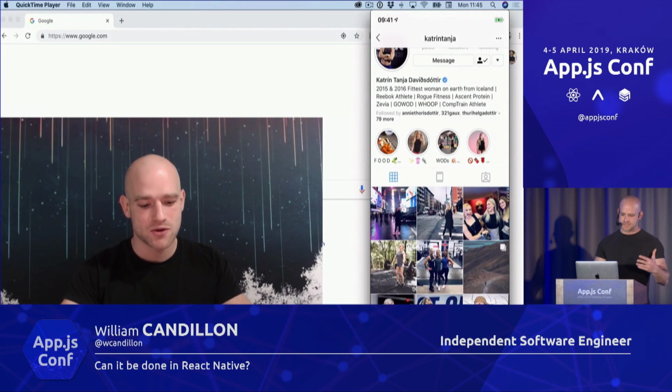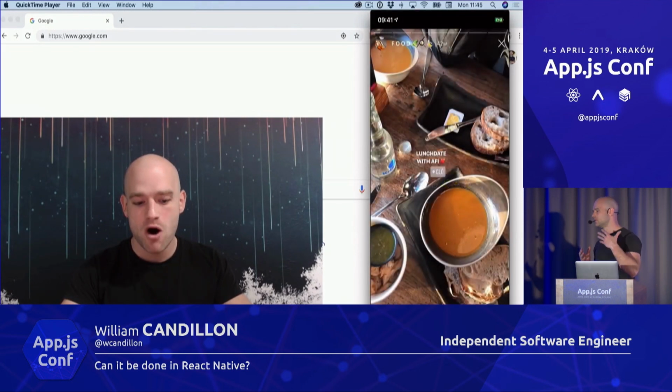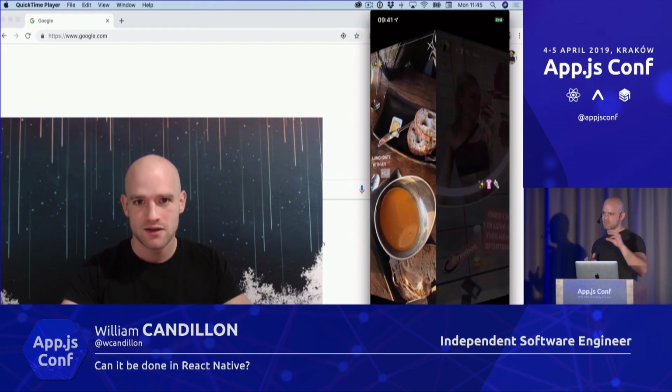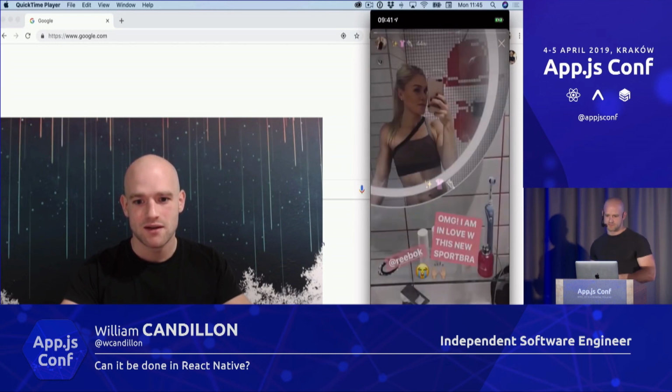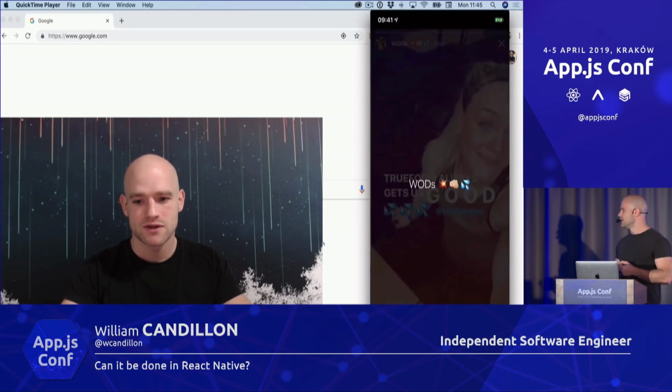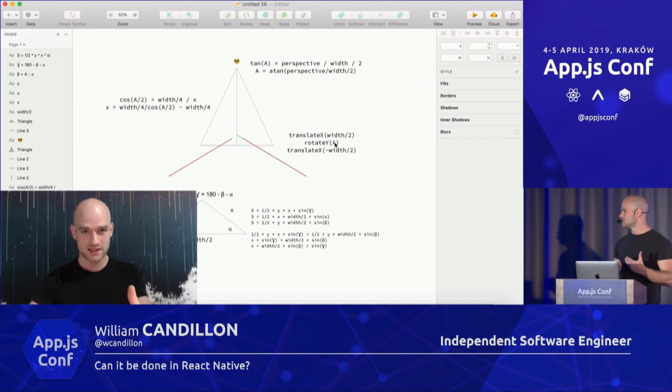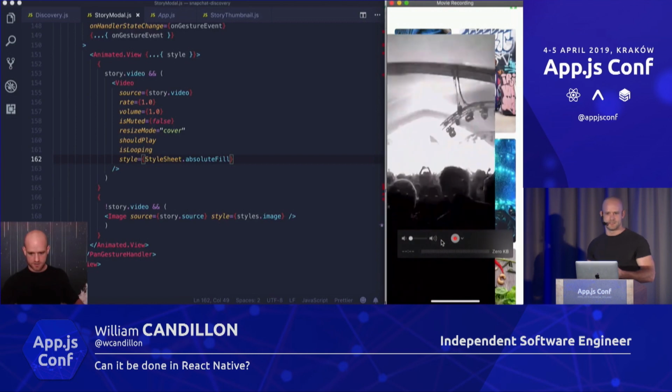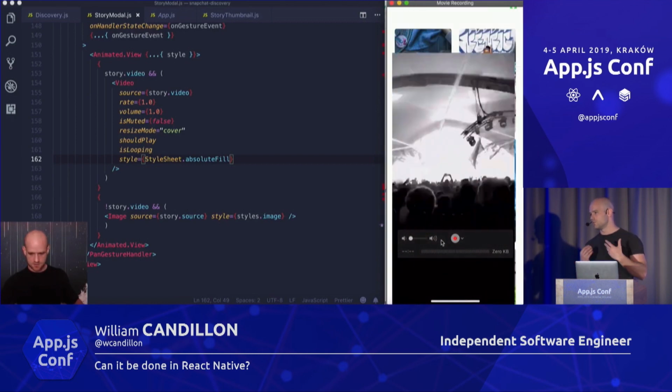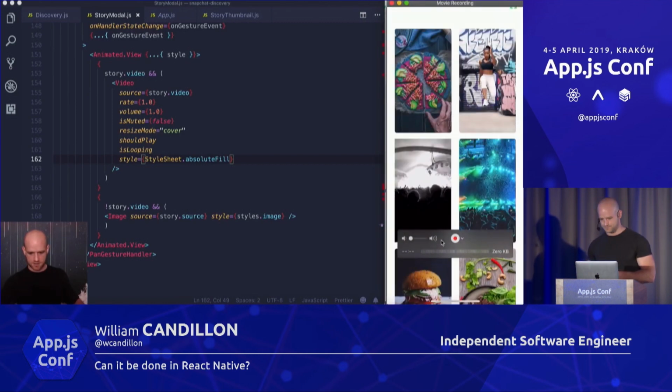So in each episode, we look at an app that people know and love, and a particular user experience from that app. We discuss why the example is exciting to look at, and how we would implement it in React Native. And finally, we do the actual implementation.